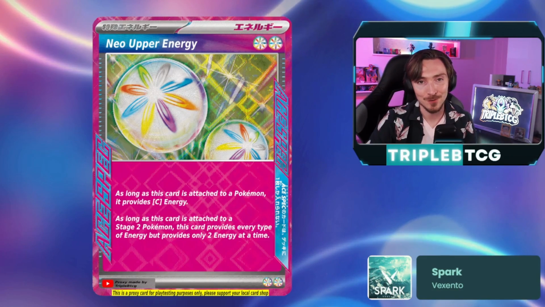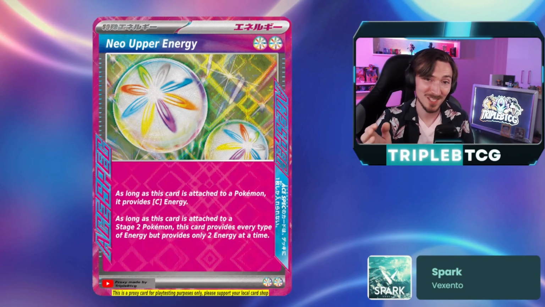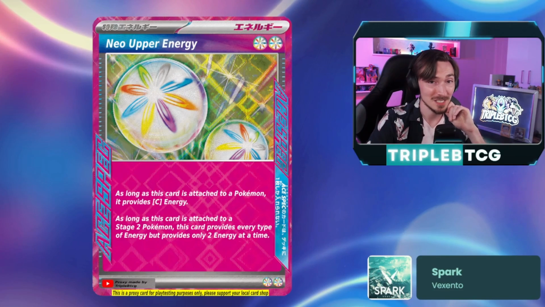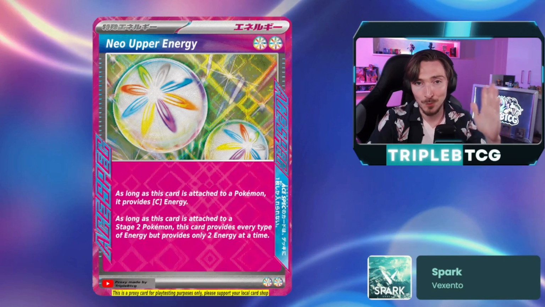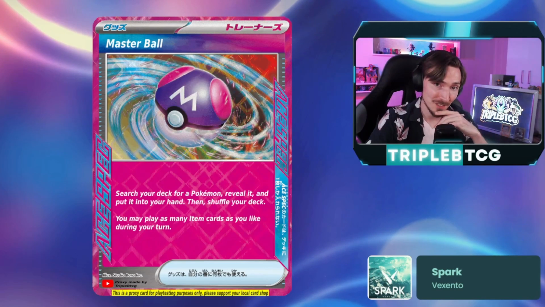The Ace Specs, it's also one of those things. It's probably good just to have 1 copy of each, just for your deck building binder. If you're just looking at pieces for specific decks though, this is likely one you can kind of skip over, I'll be honest. The other Ace Spec though, Master Ball, this one we have seen play.